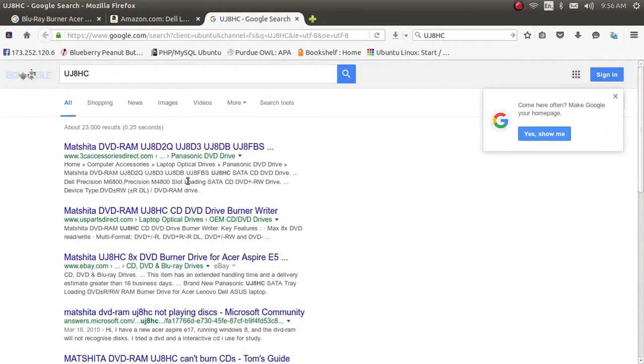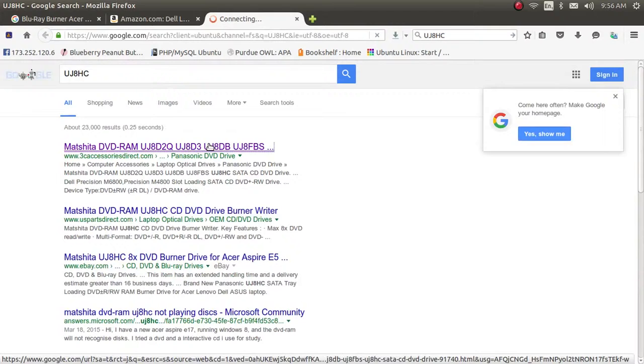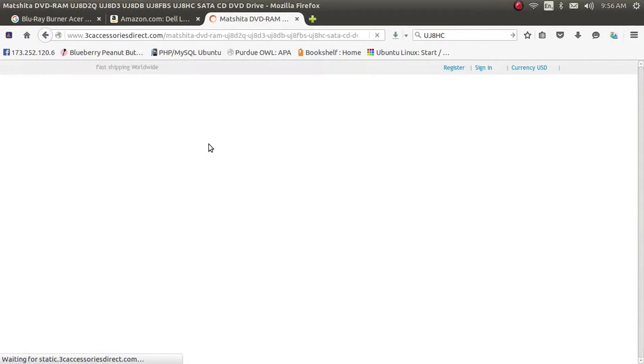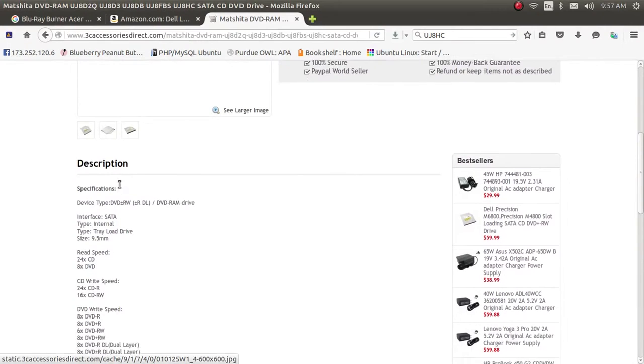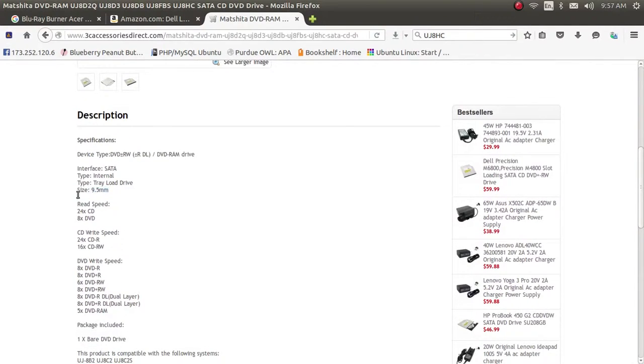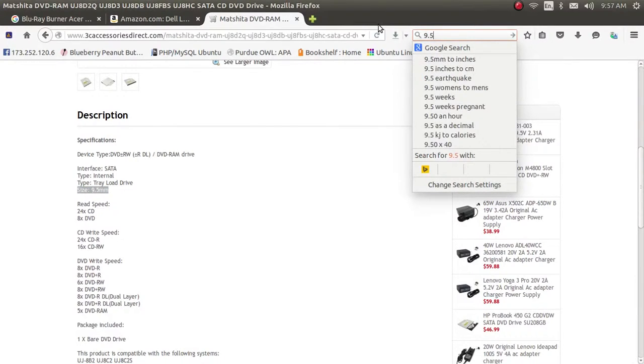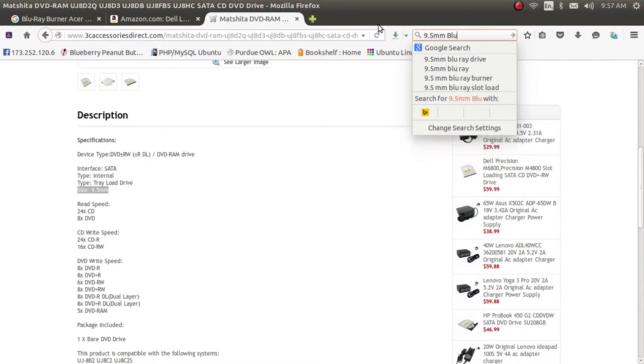If you can't, just click on one of these links and find one that lists the size. As you can see, 9.5 millimeter. So what you can do is go 9.5 millimeter and then look up Blu-ray burner.